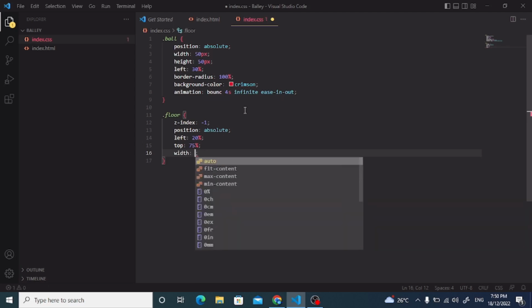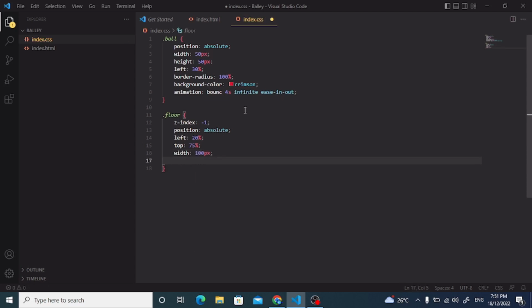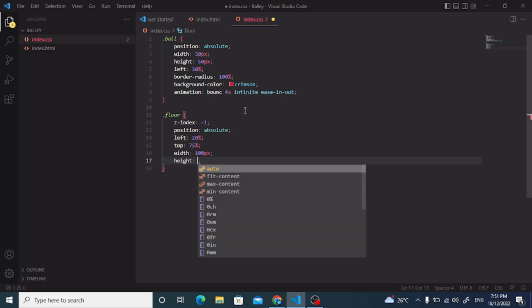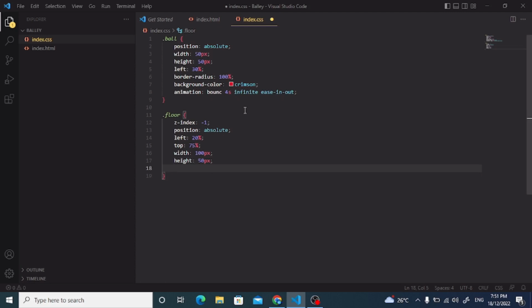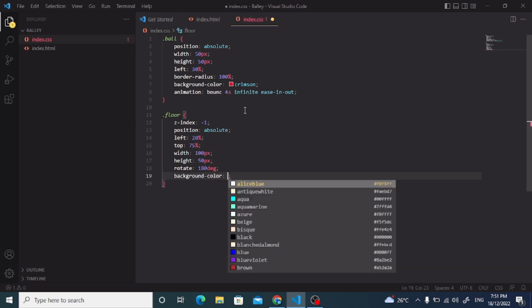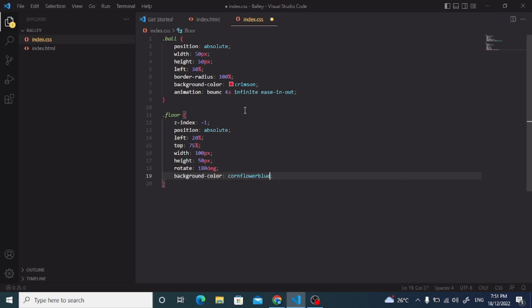Also give it a width of 100 pixels and a height of 50 pixels. 50, not 500, no, 50 pixels. Also give it a rotate of 180 degrees, and a background color of cornflower blue. Save and reload.